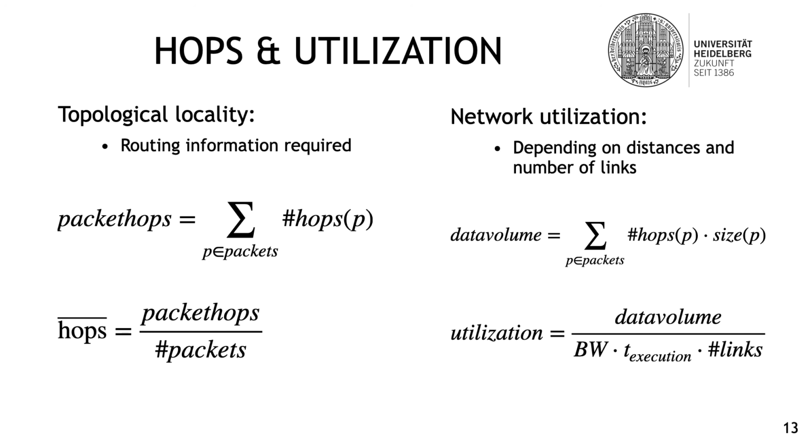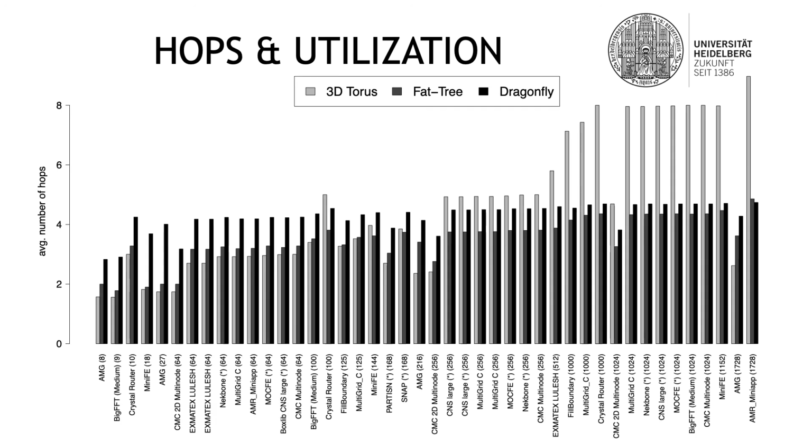First, we are looking at the average number of packet hops for different topologies and different applications. For comprehensive comparisons, please find data in the paper. However, this graph is particularly useful to show some trends. Again, on the x-axis, there are all different configurations sorted by the number of ranks, and the y-axis depicts the average number of hops. For each application, there are 3 bars in different colors that depict the 3 different topologies.